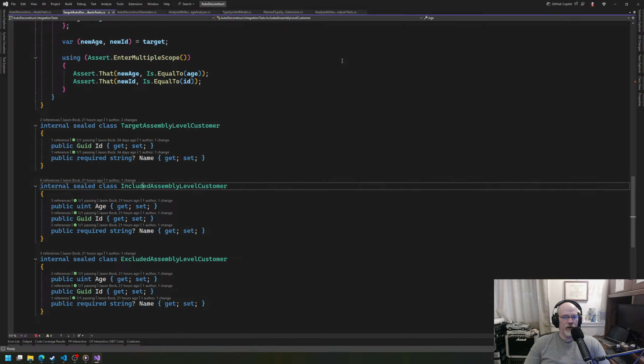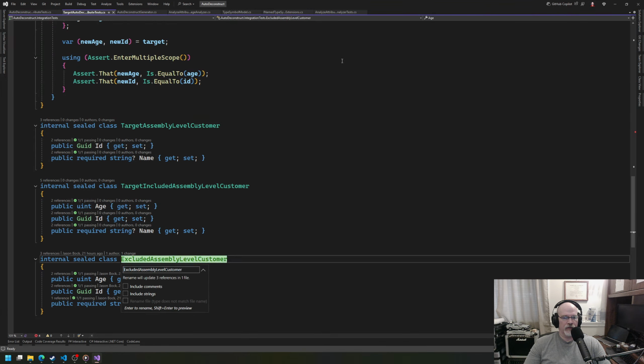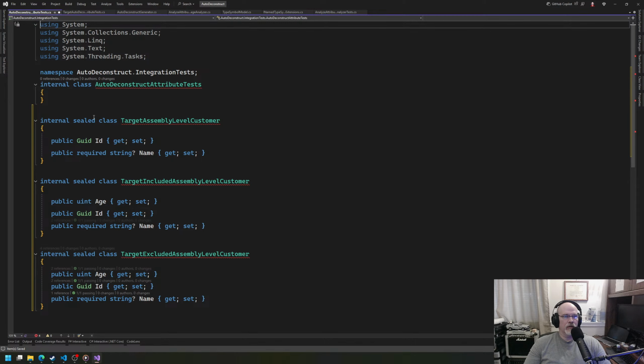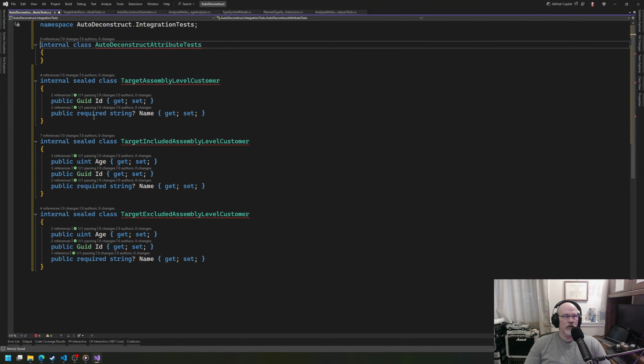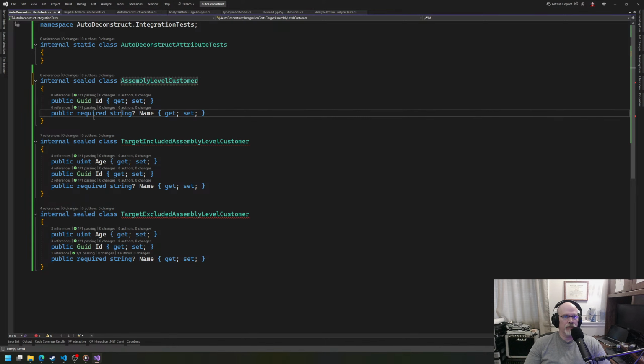Through the magic of file type renaming. Here we go. Simple. All right, so we kind of want to grab these types, except we're going to change them. Be static class, and then we're going to take the target off of these.